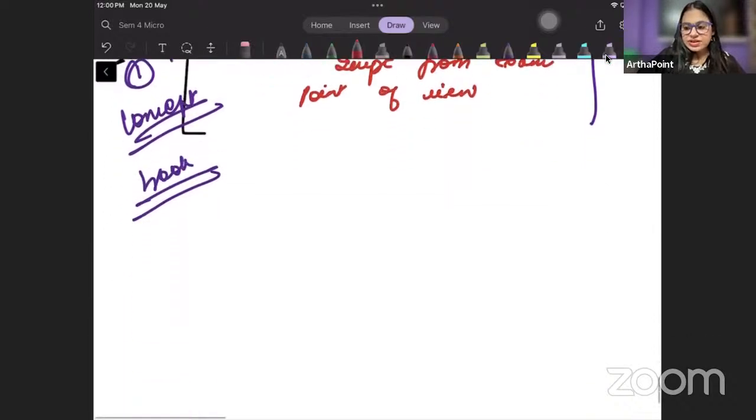Again, as I have been telling you, this is going to be a completely mathematical paper. Don't expect any theory. Maximum backs microeconomics में ही आती हैं. Lowest marks भी microeconomics ही लाता है और highest भी micro ही लेके आता है. It depends on how good you are with your concepts and how well you can perform the numericals.